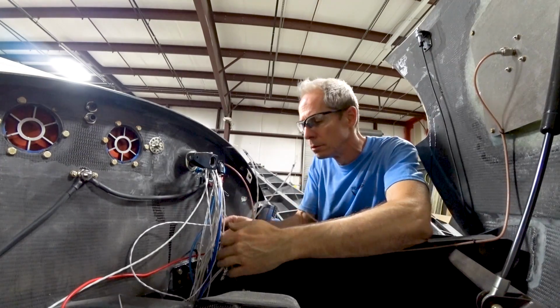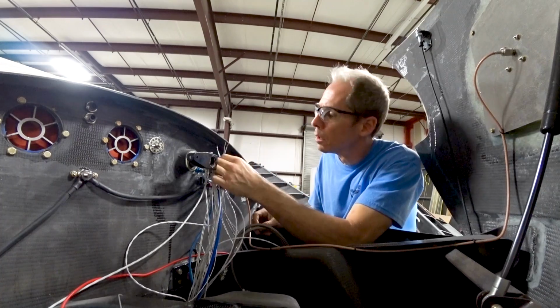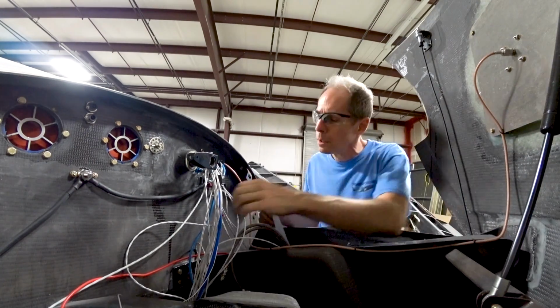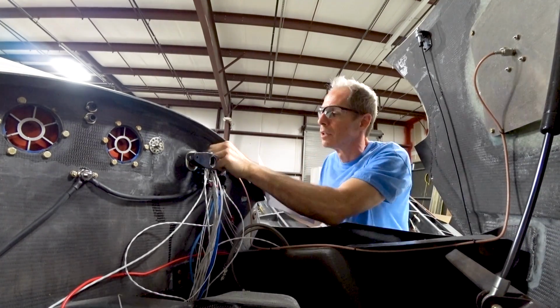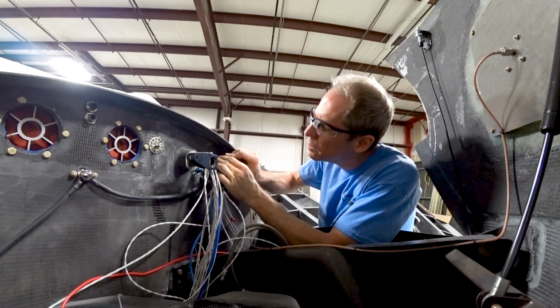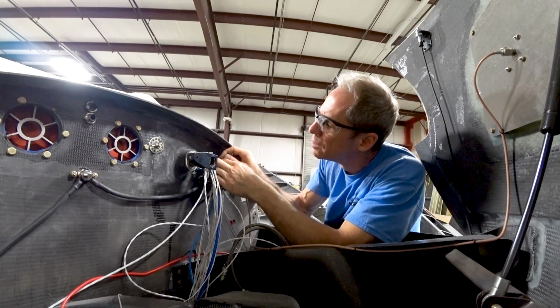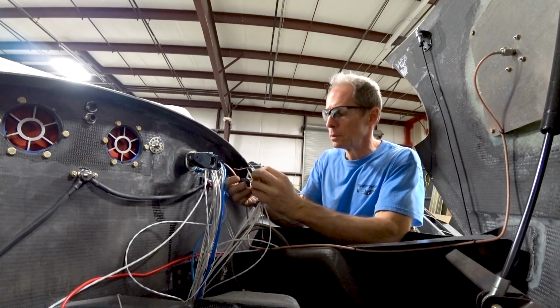But again, all this stuff takes so much time, and this project just seems to be going on and on, and there's always something more to do. But as you can see, it's coming together, and a lot of it is just figuring out what needs to be done. If you had an instruction manual that had everything in the right order, to do this, do this, do this, and you never had to undo anything or redo or test or think about anything, it would go pretty quickly. And a lot of this stuff could be done on a bench instead of out here.